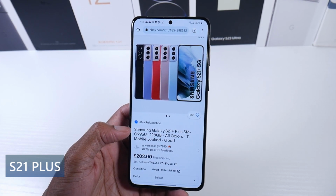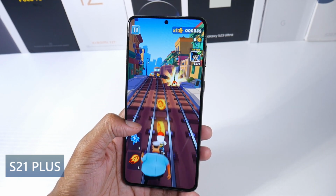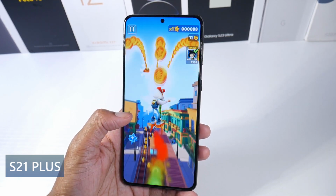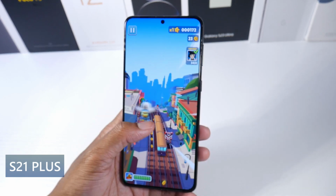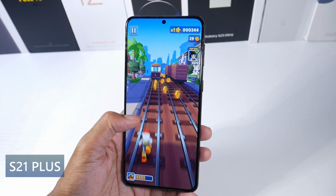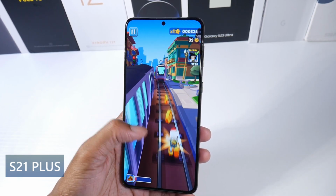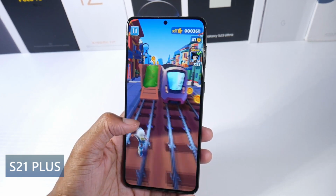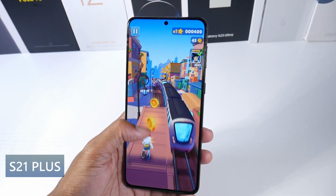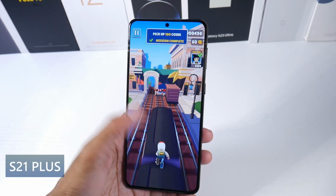It's got the Dynamic AMOLED, 120 Hz, HDR10+, 1300 nits peak brightness with a 6.7 inch display. It's also 1080p, 394 for the PPI. Absolutely beautiful display, flat display. Really nice, respectable bezels on here, and just a classic, beautiful Samsung panel. Does great in outdoor sunlight. And then you also have Android 13 on here, so it is running 13.